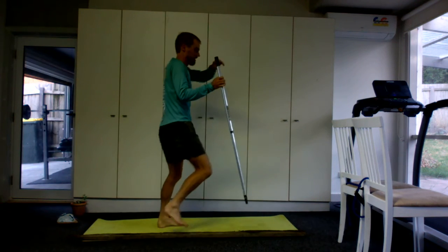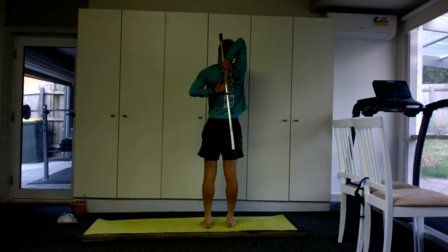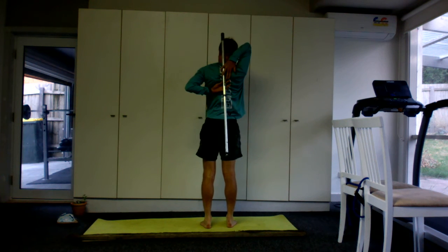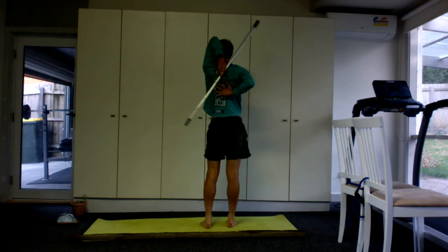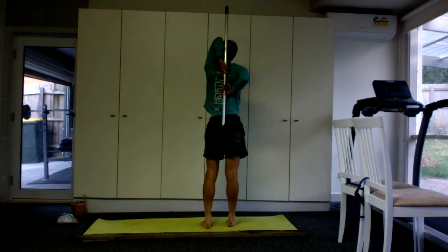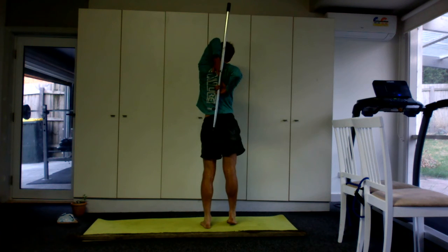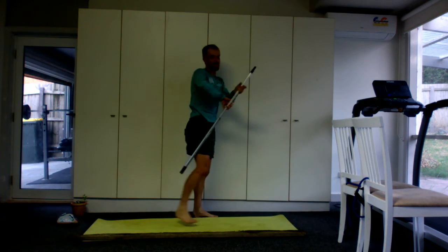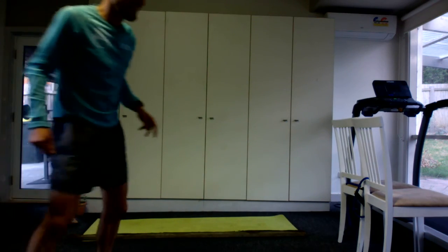Yep, and then now, just reach in, touching the fingers, do that really easily. Yep, and then this side, still find it hard, really have to search for that other hand, can just get my thumb. So no difference, so still a two. Oh, well, it was an excuse to do a few extra stretches.